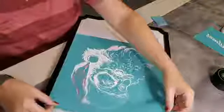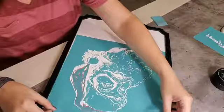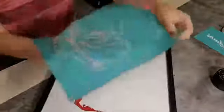So the next thing I need to do is to just line up the Santa Claus. And so what I'm doing is I'm lining up the red area underneath the green area on here.